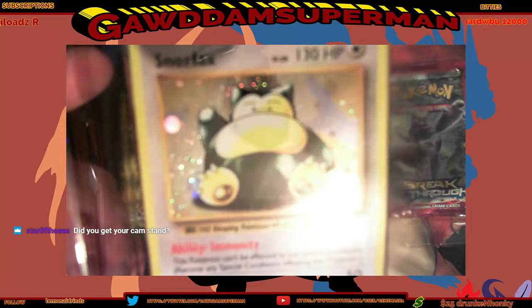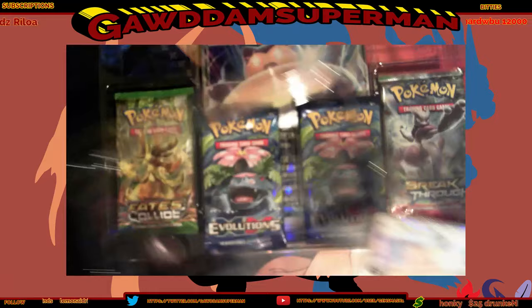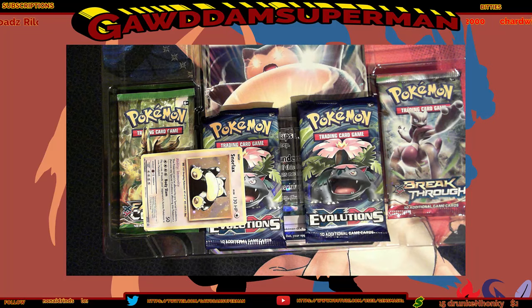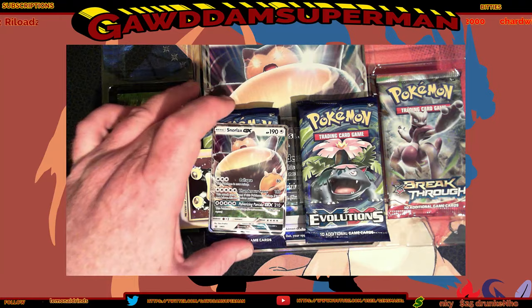So we have Snorlax and Snorlax GX. Try to get these out without screwing them up. Luckily, this is back still when they were only doing two tabs. And now they're doing four tabs to keep the cards in. So yeah, we'll take a better look at that.